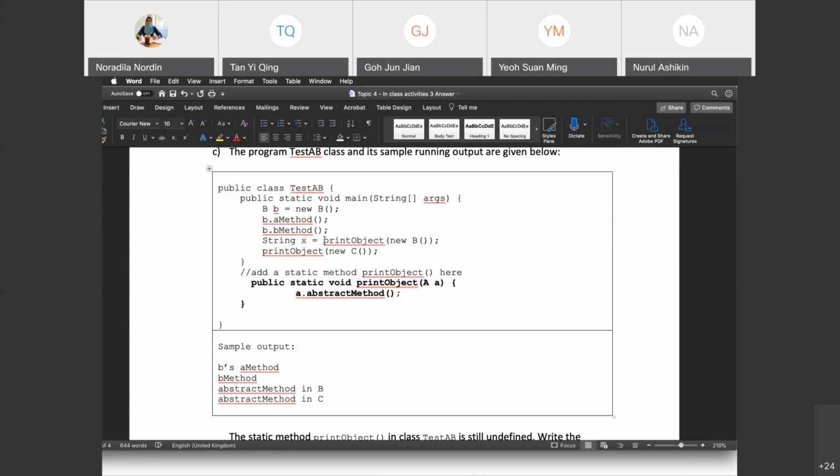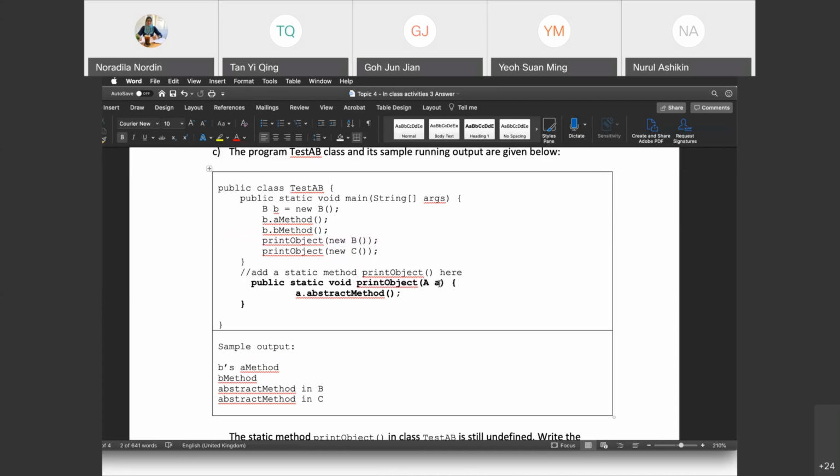But right now, our call is just printObject with new B. So our static method printObject would have public, static, and then void since it has no return type. The name of the method is printObject, and the parameter over here is passing an object straight away.